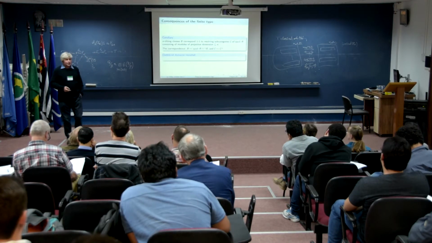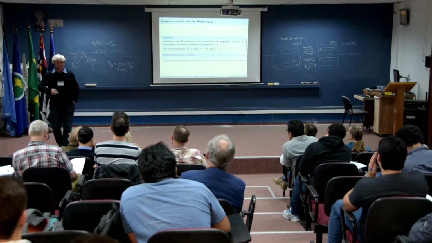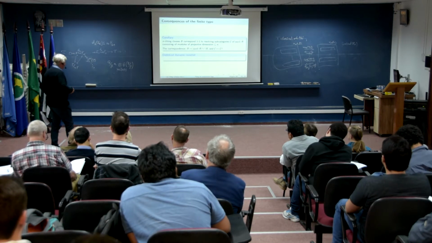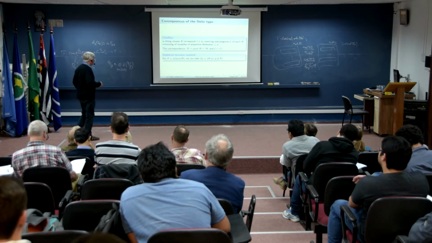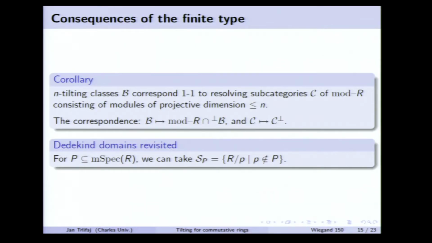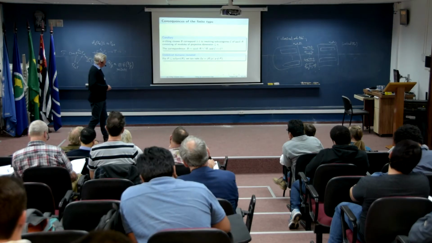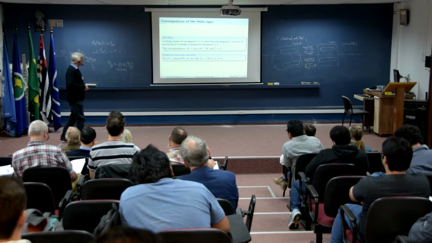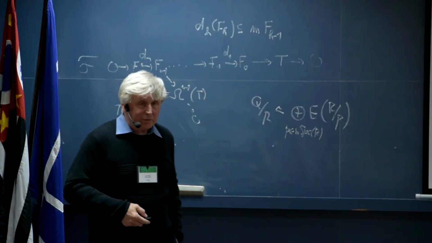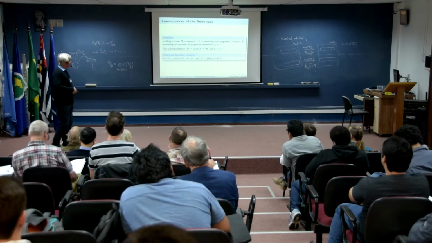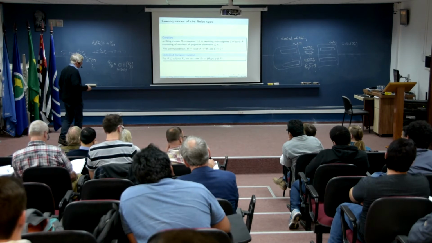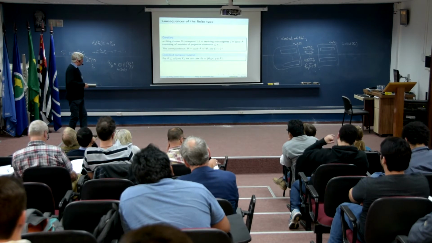If you look back at the Dedekind domains, there should be some set of strongly finitely presented modules behind the scene for any tilting module, and it's really easy to see. If you have the tilting module defined by a subset P of the maximal spectrum, then the finitely generated modules needed are just the cyclics, for the maximal ideals not in P. And that's why the tilting class was the class of modules divisible by p for p not in P, because this is the small set behind the scene.